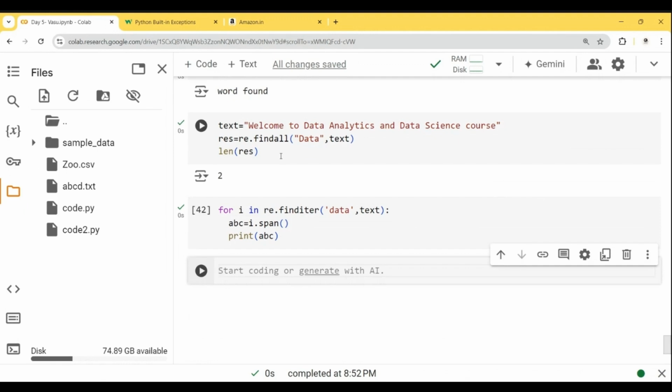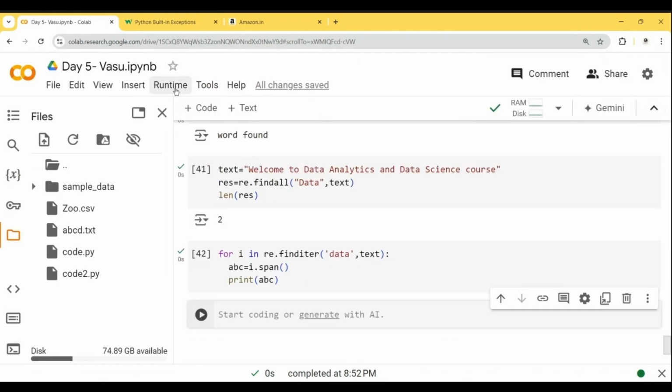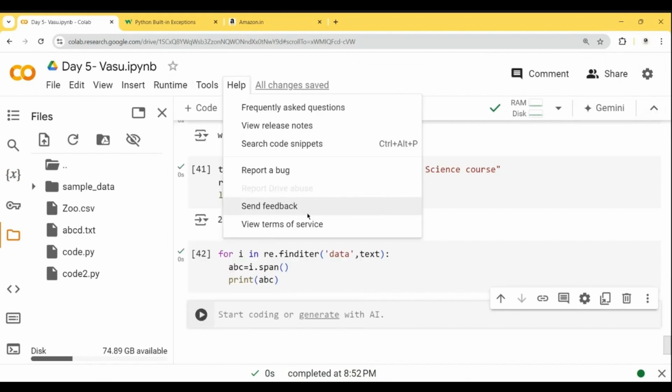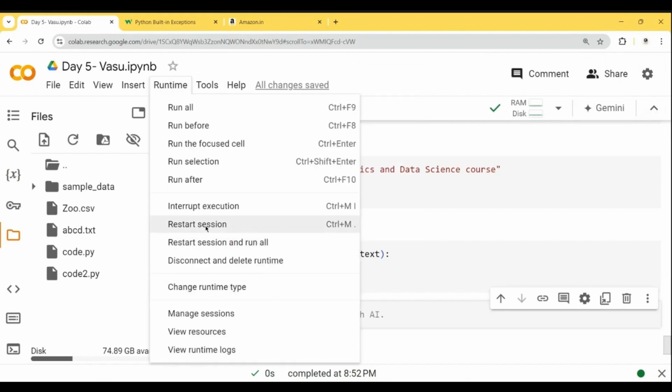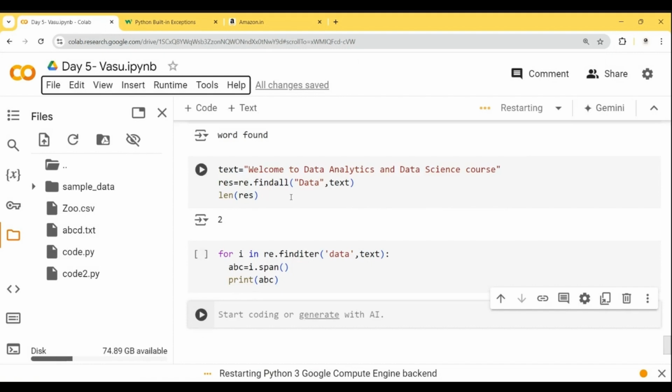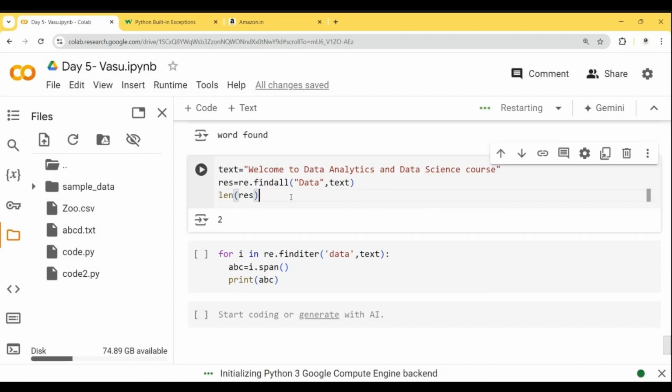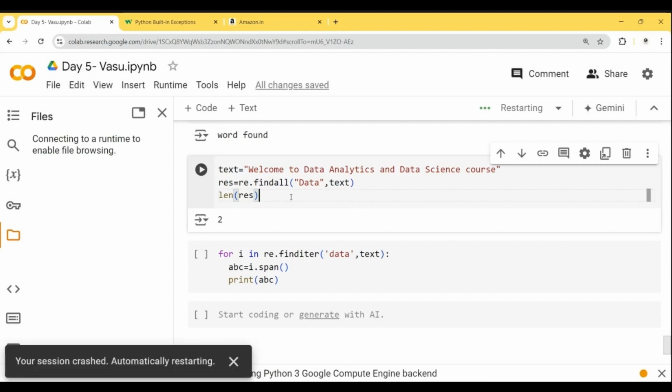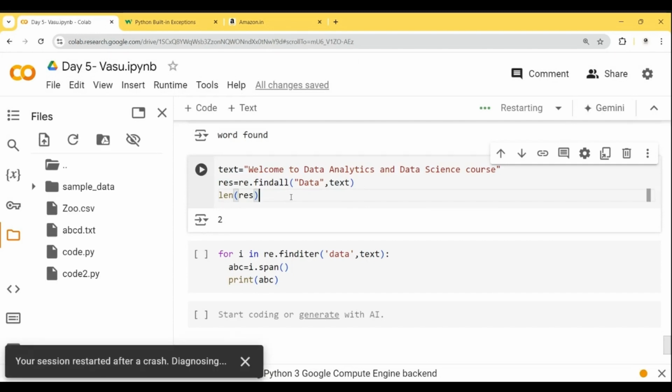Okay, it is not printing. Whenever you have this kind of problem, what you have to do? Just go to runtime, restart the session. Now just run it again.